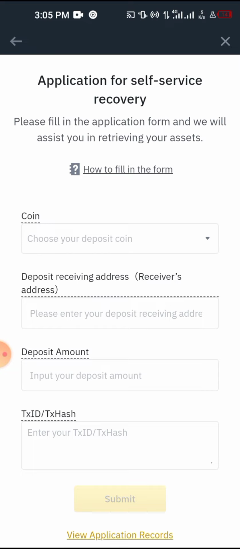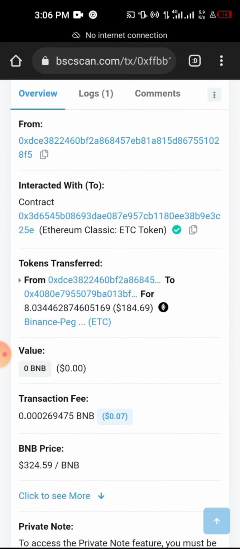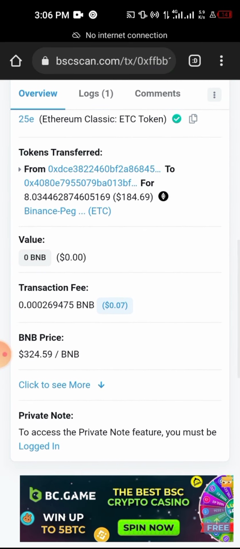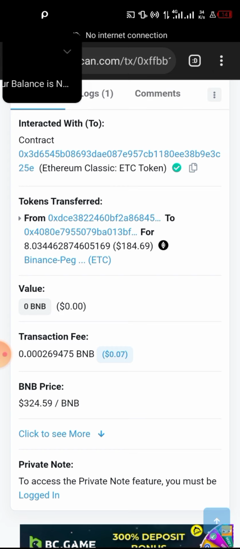So now one thing you have to note is the crypto will not be deposited into your Binance. Rather, it will be processed back to the wallet that it was sent from. All right. So I sent this crypto from my Trust wallet to Binance. Now the crypto will be sent back to my Trust wallet address that it was sent from. So if you're asked to provide the address you want the crypto to be deposited in, you have to provide the address that you sent this crypto from.